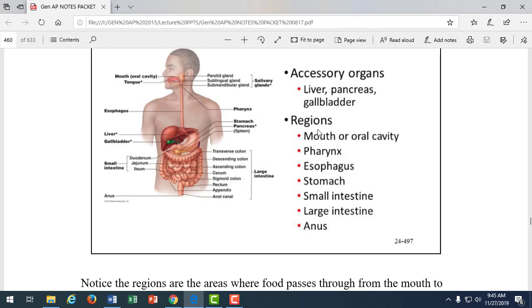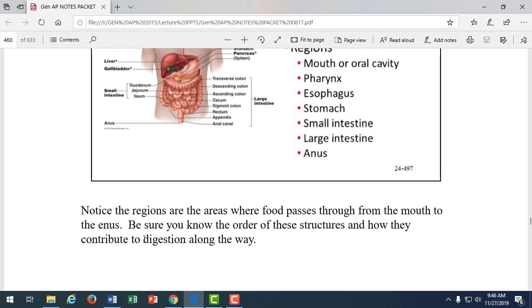Now you have a leak, or a burst appendix. Now you have a leak in this digestive tract, and that's going to cause major infection, which we call peritonitis. So we don't want to break in this network. So we're kind of like a donut. If you can simplify the human body down to a donut, the cake of the donut is the sterile part, and the hole in the middle is the mouth to the anus, if you think about it that way. So if there's any break in that, into that sterile cake, there's infection and problems.